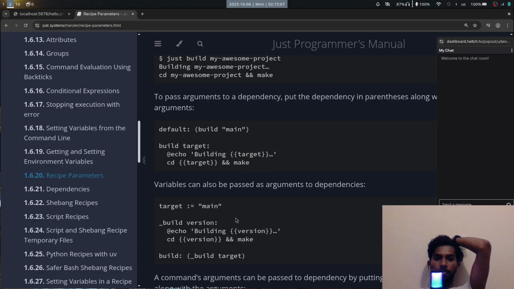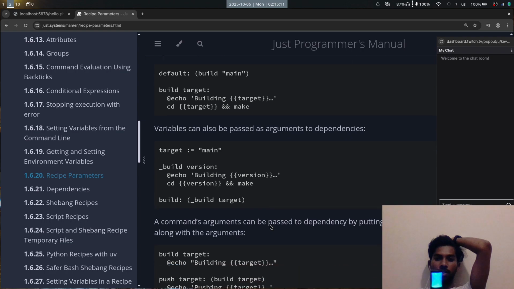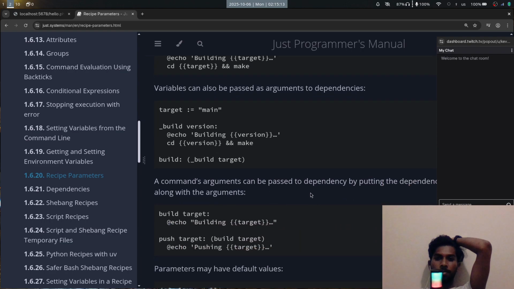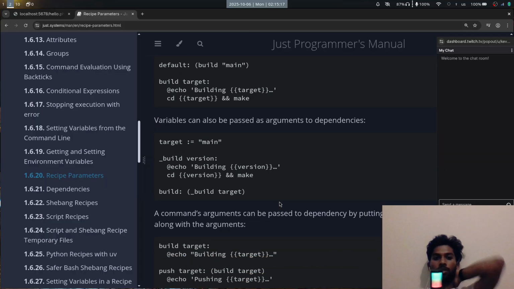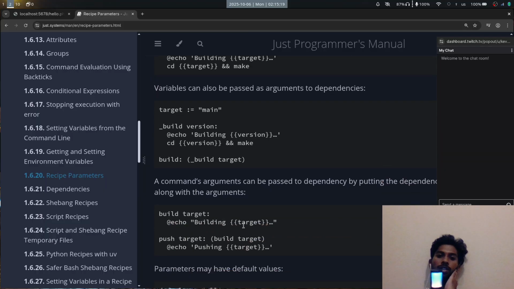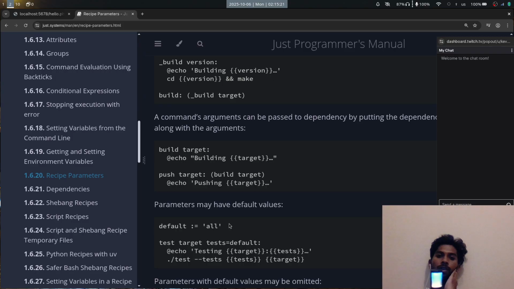Target is equal to main. And the arguments can be passed to a dependency by putting the dependency in parentheses along with the arguments. Build target, echo building target. Parameters may have default values. Okay, default is equal to all.